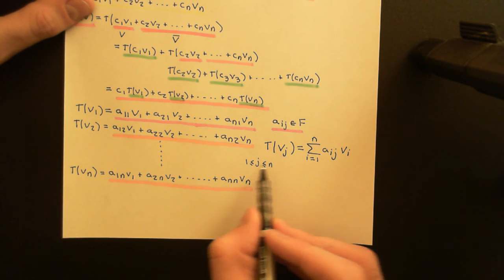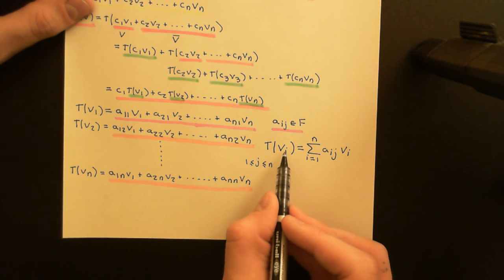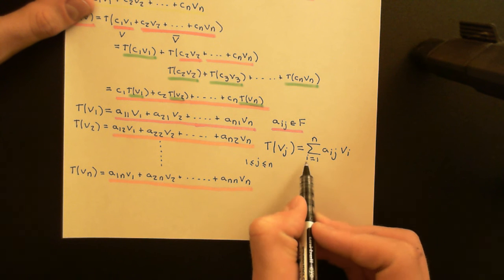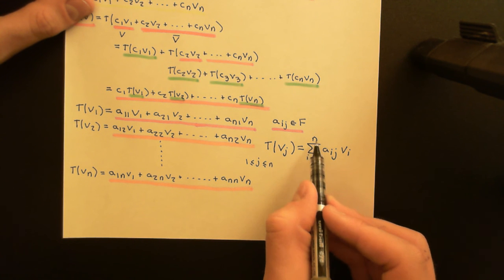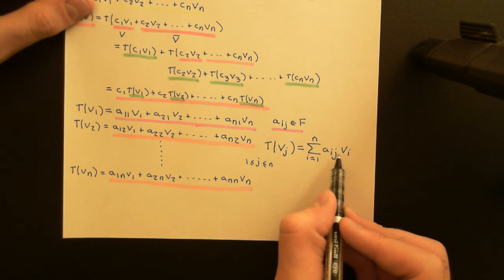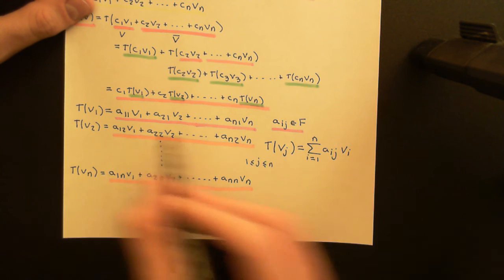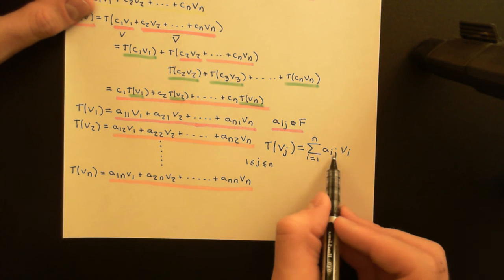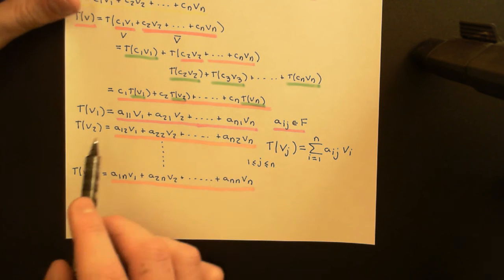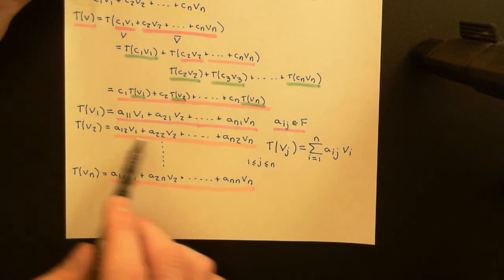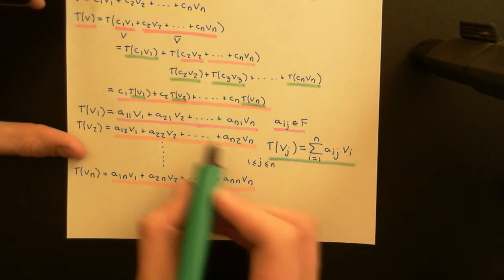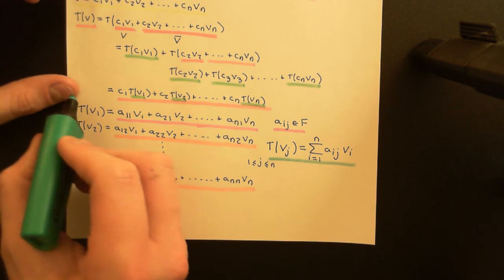So what's this saying? You pick a j between 1 and n, and fix that in. If you'd like a concrete example, just imagine j is equal to 1. You'd stick in 1 here for j as well, and then you'd sum from i equals 1 to n, so it would be A11 times V1 plus A21 V2 plus A31 V3 plus all the way up to An1 Vn, which is exactly this expression here. And hopefully you can agree that it would also work for all of these other expressions as well. So there's my more grown-up way of writing this entire system of expressions.